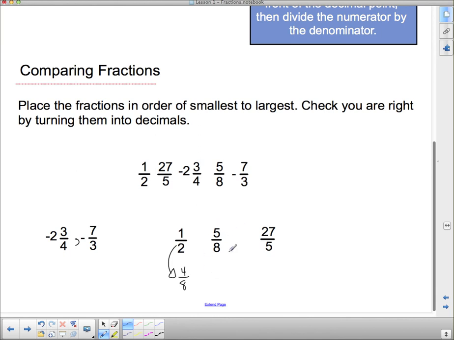If I cut a piece of pizza into 8 pieces, and I have 4 and somebody else has 5, I definitely have fewer pieces. So, we've got this in the right order right now. And it says, check them by changing them into decimals. I'm not going to do this here, but you could go ahead and do it and change them all into decimals just by dividing the numerator by the denominator and then seeing if your decimals get bigger.